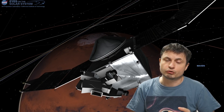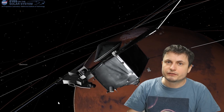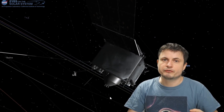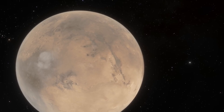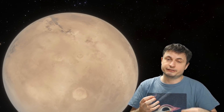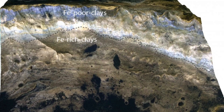We have very similar devices orbiting our own planet and around the Moon as well. For this particular mission, the scientists used one of the probes orbiting Mars with an instrument that uses infrared technology to penetrate the upper surface of Mars and is able to review various types of minerals and geochemistry inside ancient rock, by studying the molecular vibration of material present on the surface. By collecting all of this infrared data, they then compared it to similar data from planet Earth — specifically from very similar volcanic rocks from Hainan Island in China.